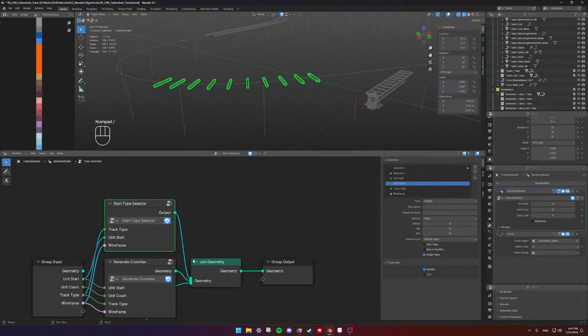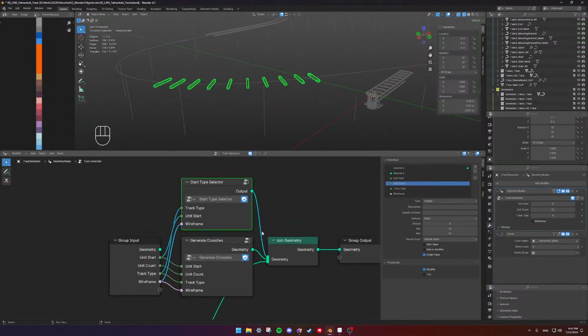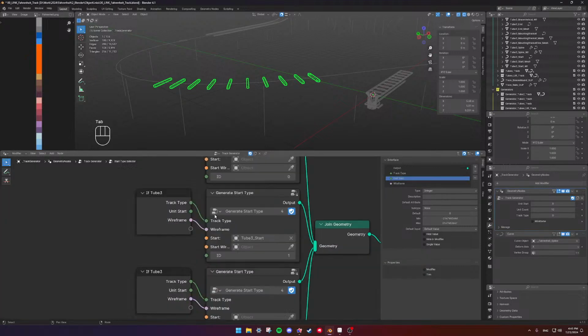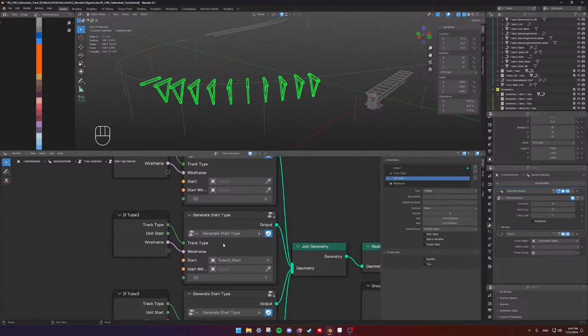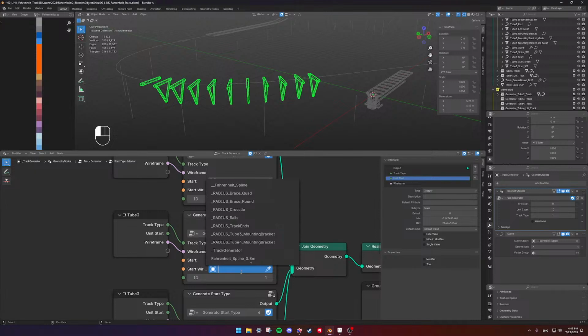So in here, we will have the start type selector, and then we have the tube start. Oh wait. Alright, perfect. So we have the start, and then the wireframe is going to be start wireframe.